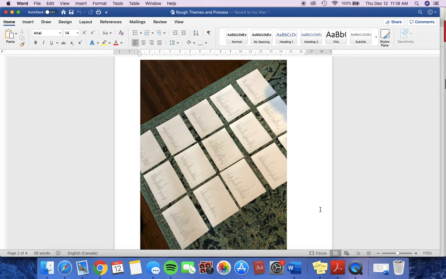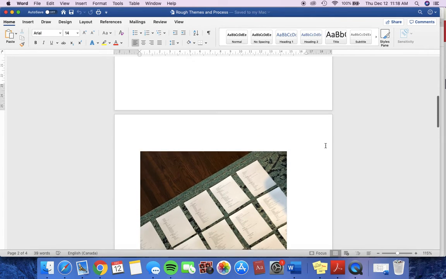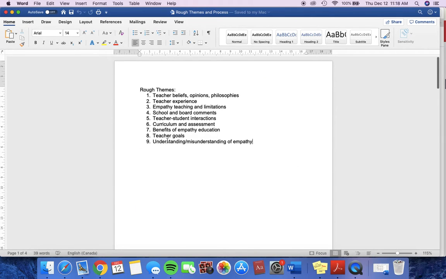So I started just noticing themes that were popping up, some basic themes, some themes that were really obvious, and then some themes that maybe weren't so obvious. So as I was noticing these things, I was just writing down basically a list of possible or potential themes. And so this list was compiled of 9 different themes. And these were very, very general and not specific enough to my research questions, and I knew that.